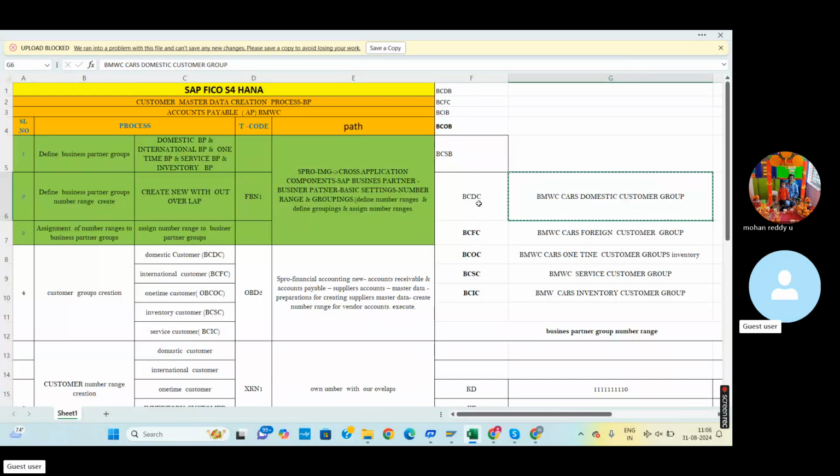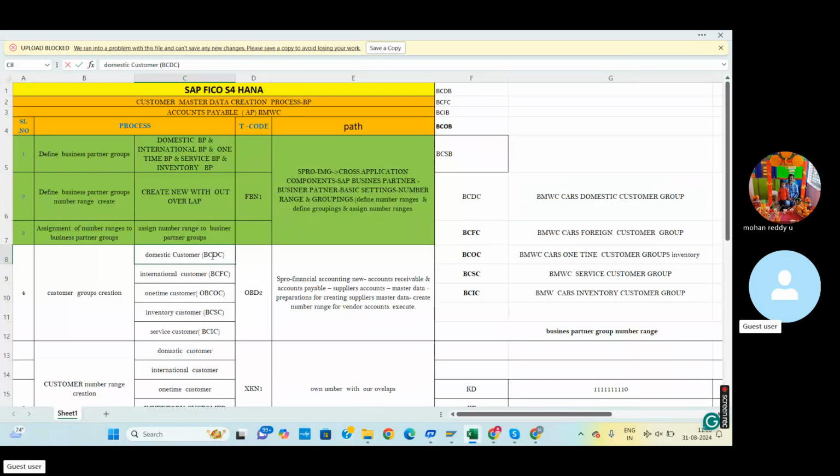Someone already used it, so we are not able to use the same thing. If you want to change to a new one, I created all BCDC, BMW cars domestic customer group.